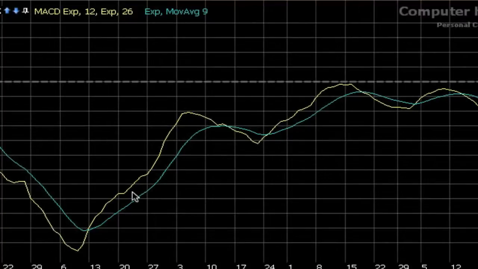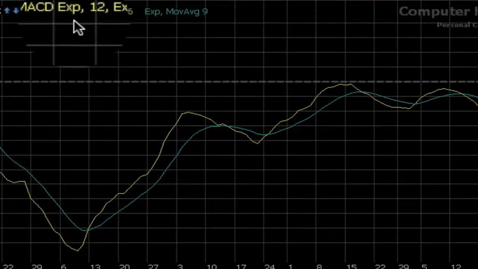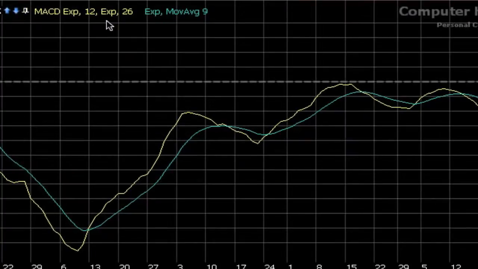The most used settings for the MACD is a 26 and a 12 period exponential moving average. You see the settings here. You can choose a shorter EMA if you want to. It will result in probably more trades, but more whipsaws. So you have to backtest to see if those more trades will give you a bigger profit despite a few more whipsaws.